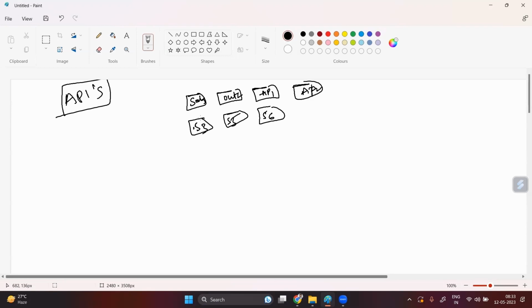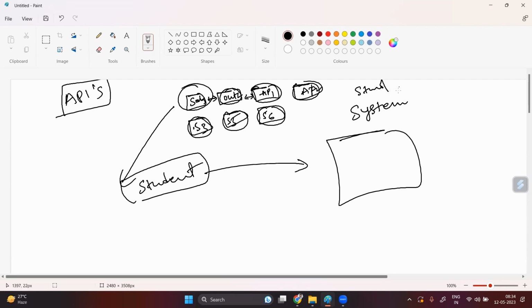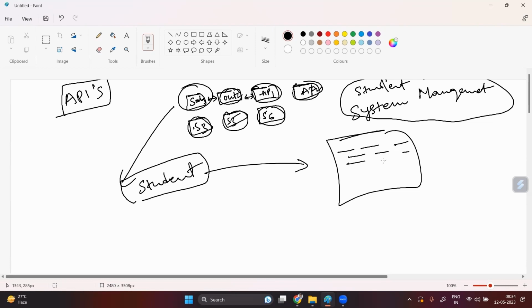Since businesses are using multiple applications, most of the time these applications need to talk to one another. So say, for example, when you create a student record in your Salesforce, you want that data to be passed to another system, say, a student management system. In Salesforce you are selling all of your courses to your students, but all the student-related attendance and other stuff you are maintaining in another custom software application, named the student management system. Say, for example, this application was built on .NET.